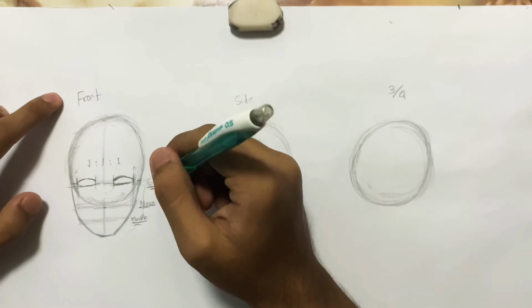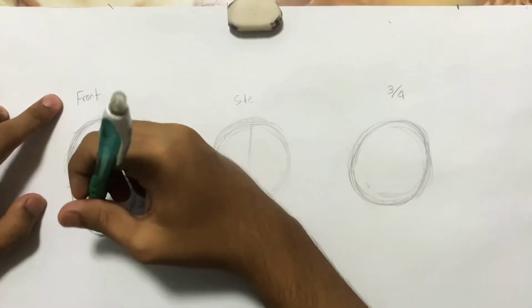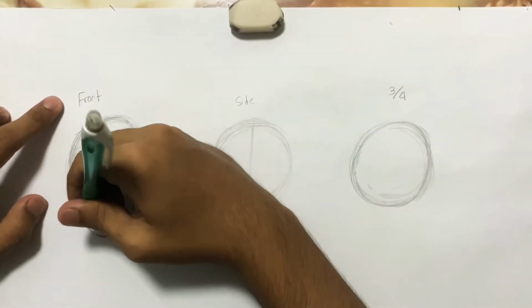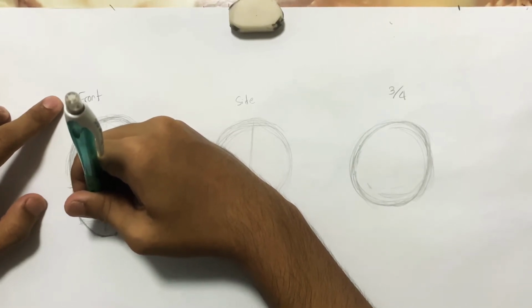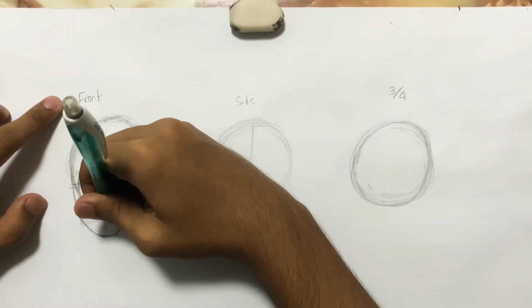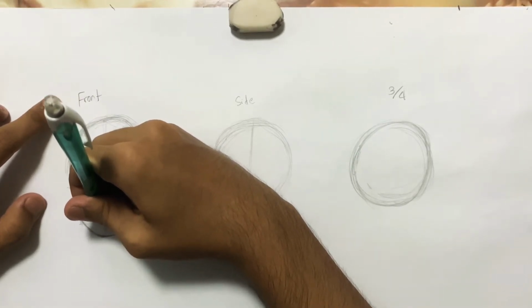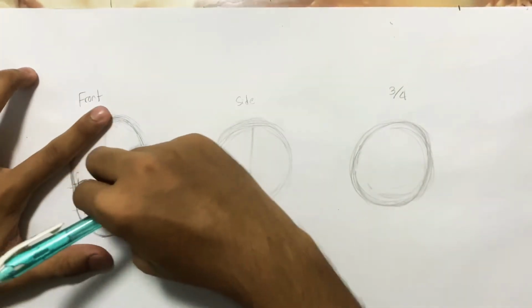This is where you'll place your eye. Now for your nose line over here, this one. A simple way to draw your nose is to draw a little circle like that, then maybe another, like a tiny parallelogram. I think that's what it's called, parallelogram. I'm not good with my geometry. And then just following the shape, you can draw an outline somewhat like this. Okay, that's a terrible nose.